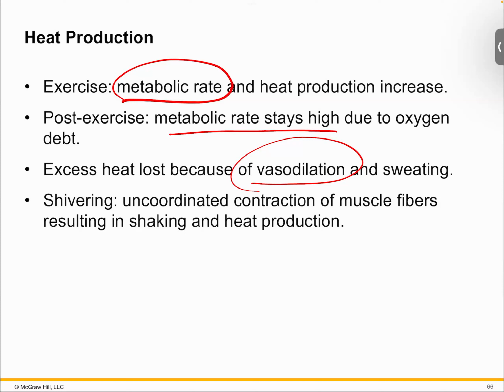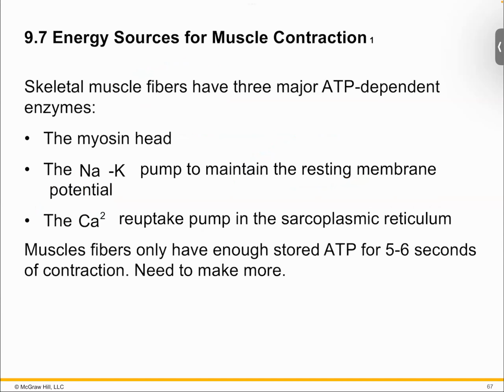Exactly. And that's exactly what happens. All those blood vessels in the dermis, the blood gets shunted up toward the surface of the skin so that it can transfer that heat to your sweat. That's the reason why you get red when you work out, because you're shedding excess heat. The opposite, of course, is true. If you get too cold, you start shivering in order to generate heat, and that brings your core body temperature back up. Right. So we already talked about that a little bit before.